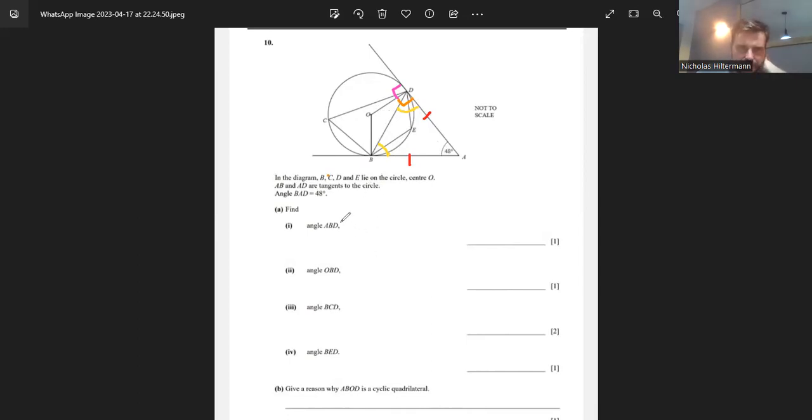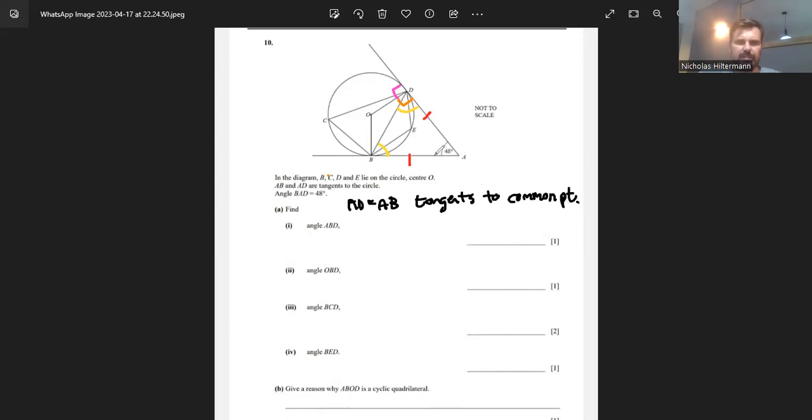So let's just see what they've asked first. So we've got ABD. They want to know ABD. Okay, so that yellow one. So we know we can get that yellow one. Now, do they want reasons? No, but let's just do reasons for practice, right? So AD equals AB, tangents to a common point. That common point, by the way, is A.